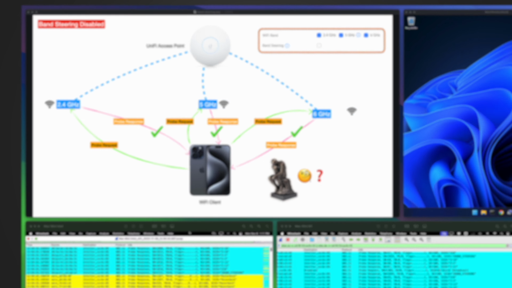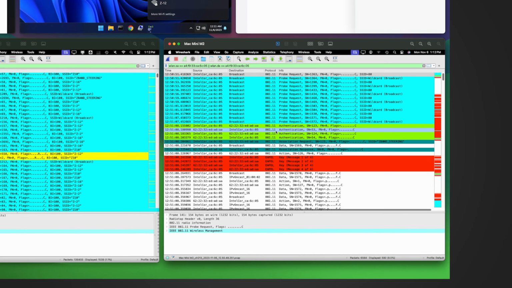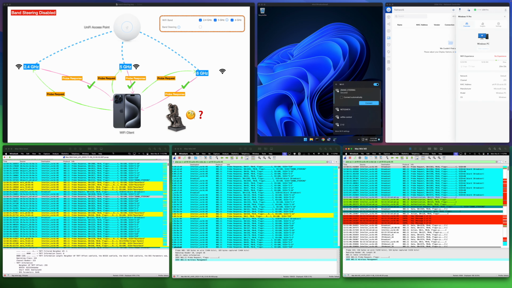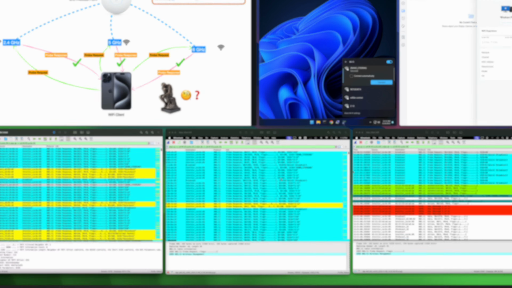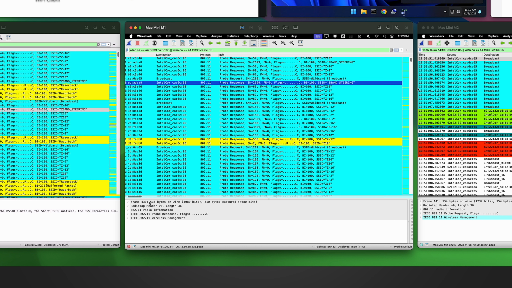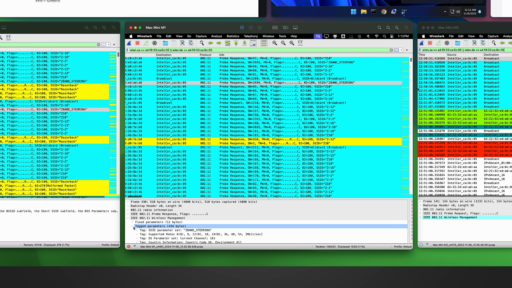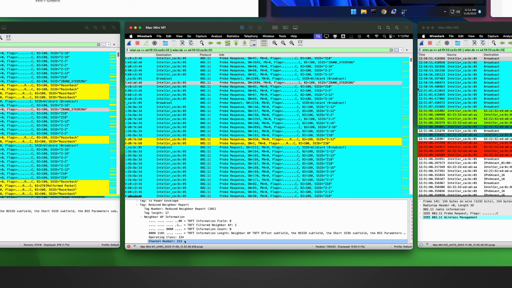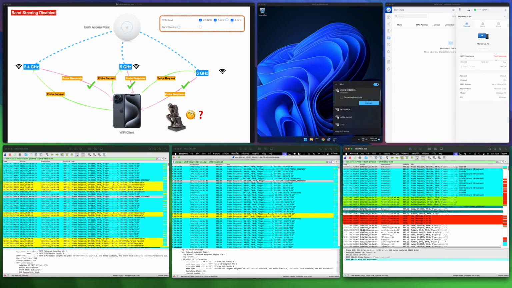On the right part, in the 6 GHz Wi-Fi frames, the Windows machine never even tried to ask for information about this SSID, but it could directly connect to it because it already had the information from the other bands' neighborhood report. So if we check the 5 GHz probe response, for example this random one, expand to the same section, we have the exact same information. See, this is for the 6 GHz BSSID. Okay, now we understand what really happened in the 6 GHz part.